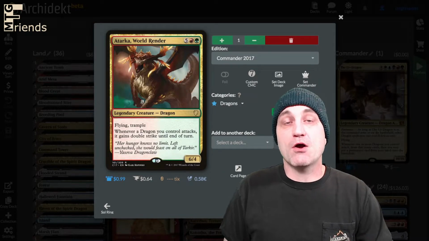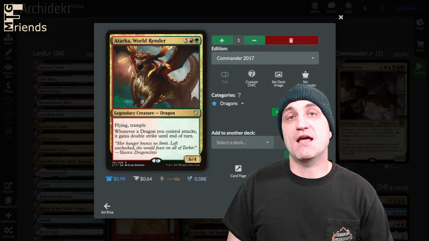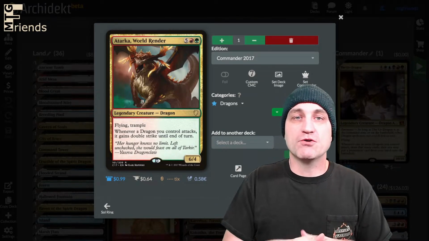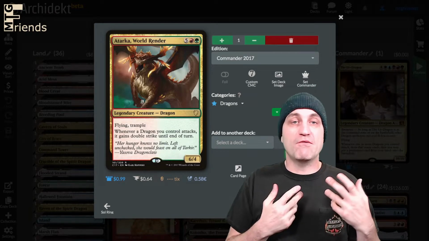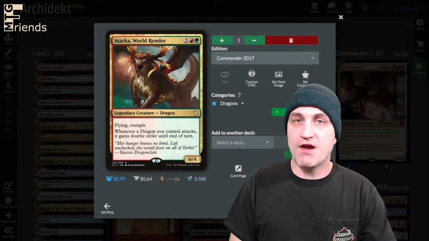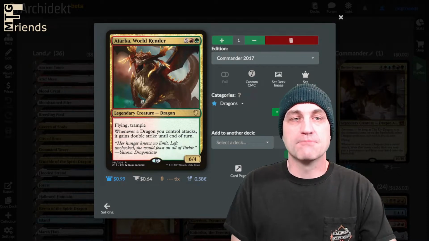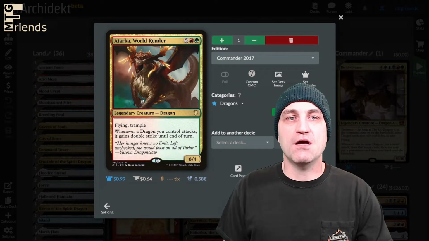All right, now we are into the dragon category. There are a lot of dragons in MTG to choose from. These are the ones we felt are the most synergistic and the most powerful and make the most sense. Some of them have cost reduction built into them. Some of them just have super janky fun things that dragons can do. And all of them have real big bodies. All right, so let's just plow through these. Atarka, World Render.